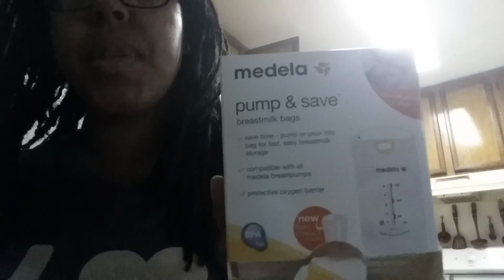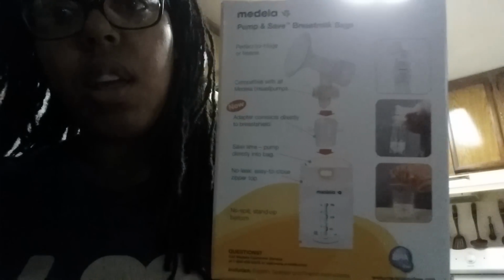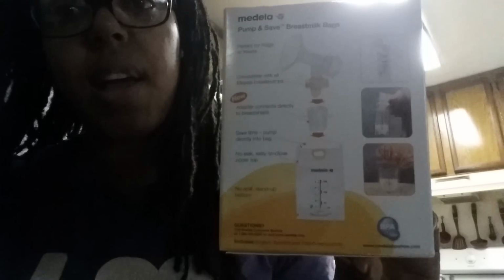Okay, sorry about that. So I actually use the Medela Pump and Save bags. I think that they're really great. They help me a lot so that I don't have to worry about connecting my pump to an actual bottle. I actually connect it to the bag with these holes here. It comes with a little adapter. You put the adapter inside of the pump, and then you connect it to the bag, and then you just pump straight into the bag. It's pretty awesome. Okay, so I'm going to measure this by opening up this sterile bag.